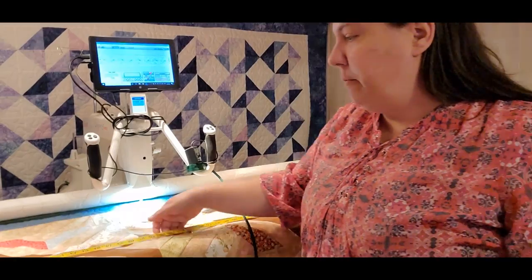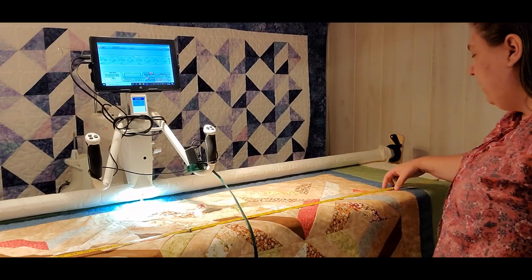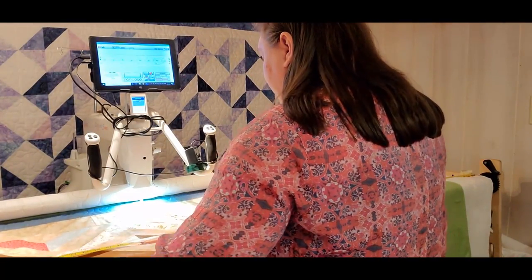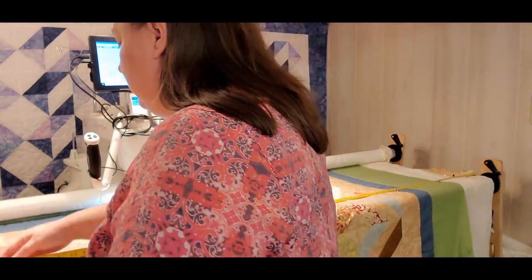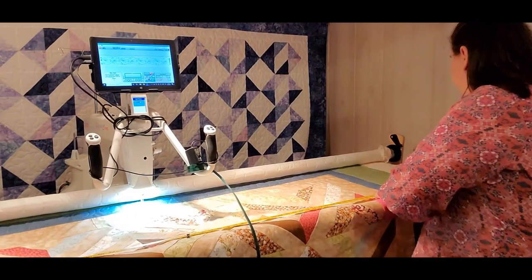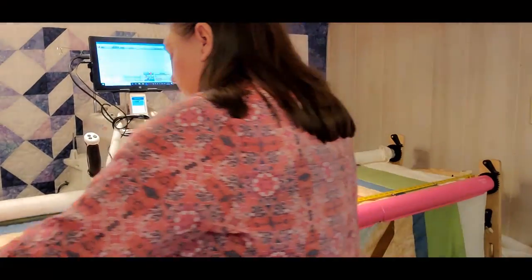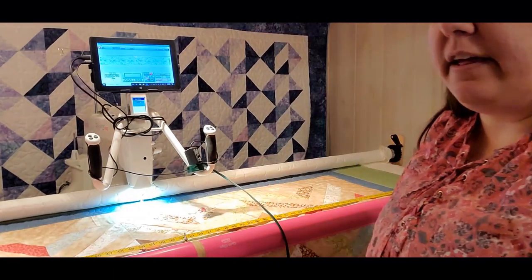Now again, this measure tape that's running right here, I'm going to make sure all my points are lined up on that. So that edge of the quilt is going to be on that mark. This edge of the quilt is going to be on this mark. These are going to be on my blue borders. And I'm going to make sure the quilt is laying smooth, no wrinkles or puckers. I'm going to run my fingers all over this whole quilt. Also, we'll make sure that the batting is not folded over on itself or bunched up in there. And that looks perfect. So just like that. Now I'm going to reapply my quilt clips, just as simple as putting them on there and pushing. And that's going to hold your quilt top and batting and all to your pole.